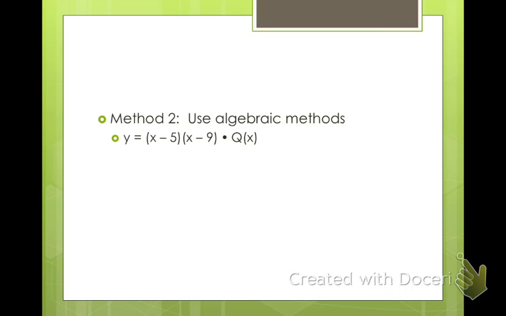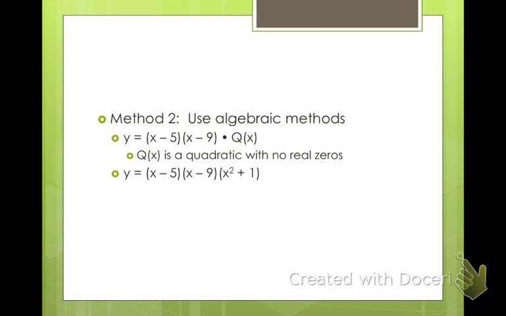If there's only 2 real solutions, that means 2 of our solutions are imaginary, but we don't have an equation for that. So we're just going to say that x of q is a quadratic with no real zeros. So why don't we just go ahead and do the most basic one. If we just say i and negative i, so that's x plus i and x minus i.